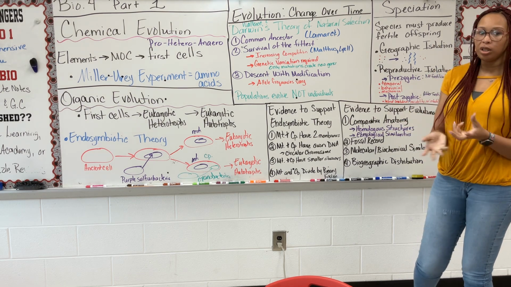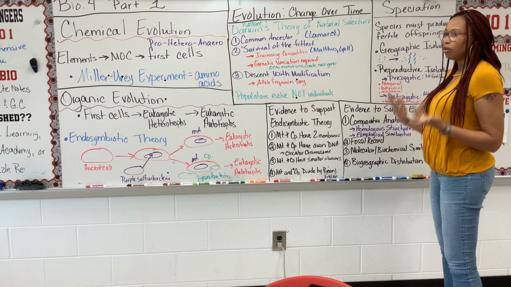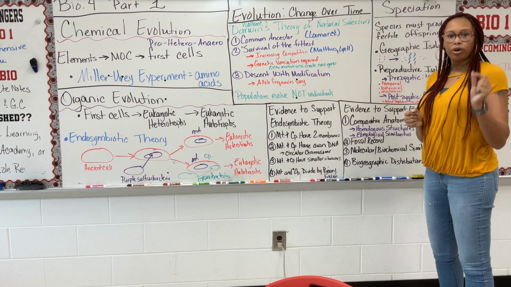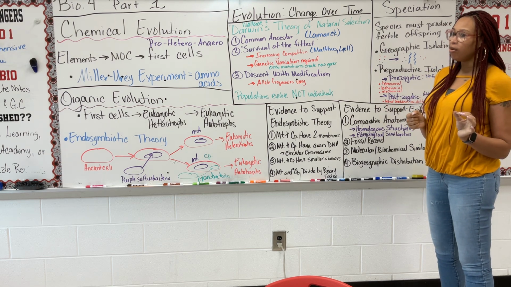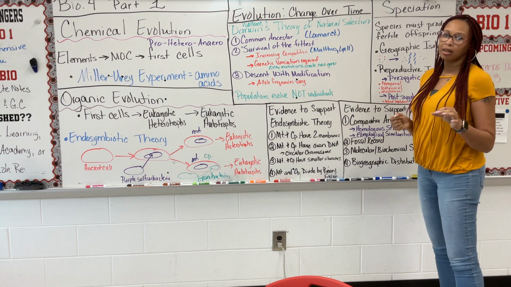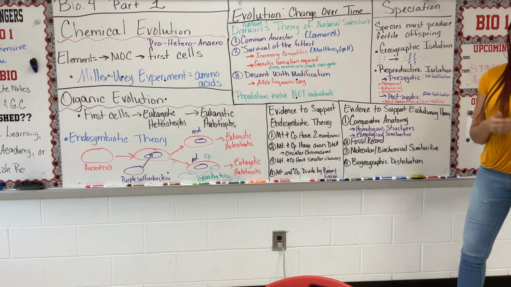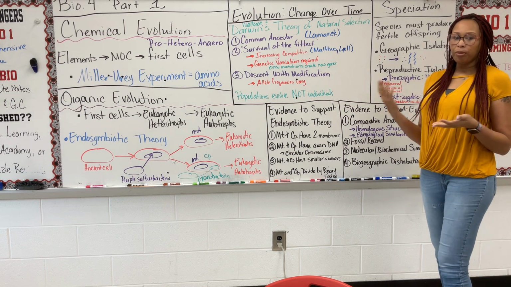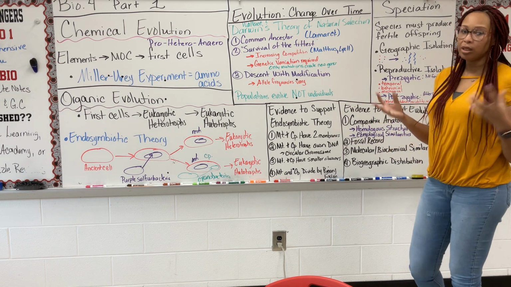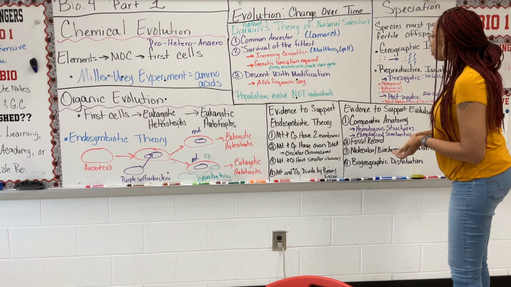So there is unity amongst organisms, but there's also diversity because it is the order and arrangement of those nucleotides, those nitrogenous bases, what order they come in, how many you have. That is what distinguishes one organism from the other one: what proteins are being made and how they are being expressed.